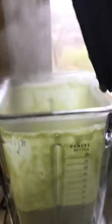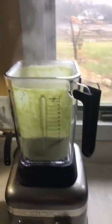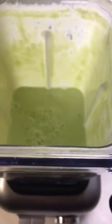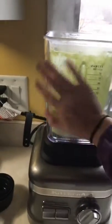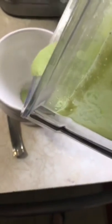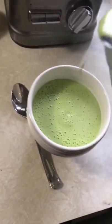Here we go. Oh my gosh, you guys. Look at that. Whoa! Oh my God, I'm so excited right now. You guys, smooth as could be. Like, really? Delish. And because it's thermal controlled, it's not hot at all. You do not feel anything. They do have another version without that, if you are interested. Oh my gosh, it smells amazing. Hopefully it tastes as good.